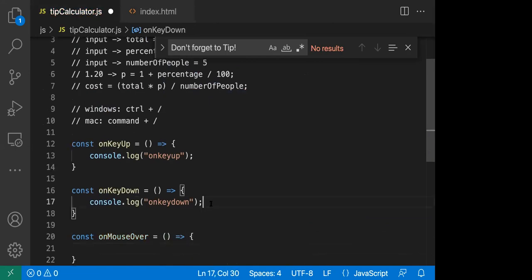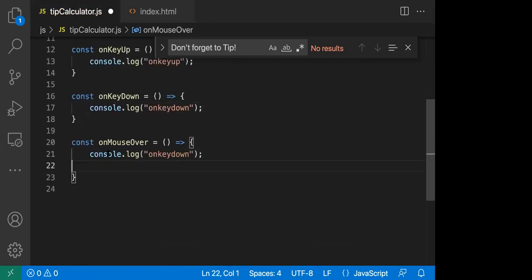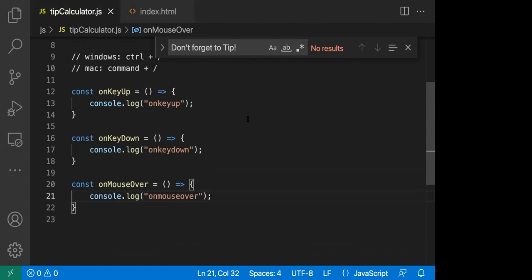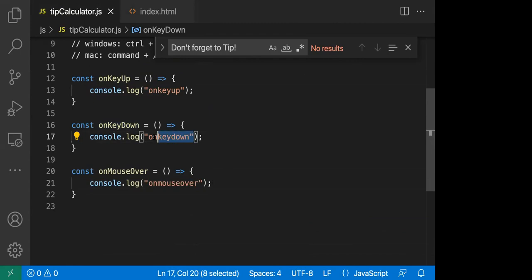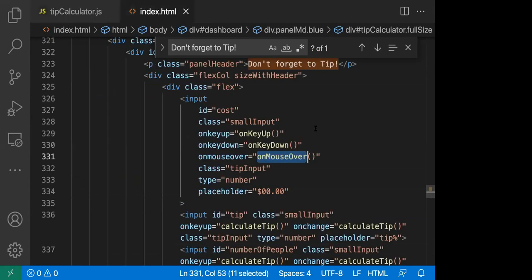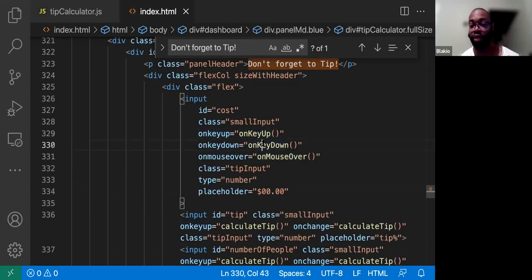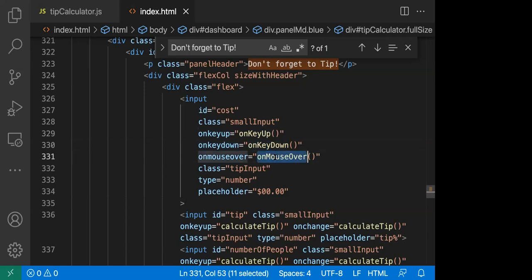Quick question. Your string is supposed to be the exact same thing as your function name. I'm naming these the same just so we know which function fired. You're talking about the string in the HTML, not that string. That's supposed to be the function name. Right, exactly, those are using it in JavaScript.